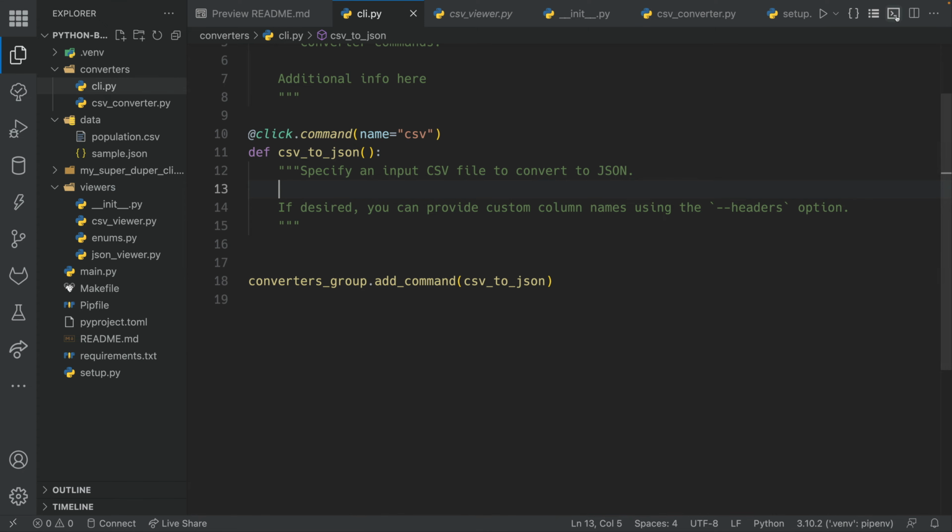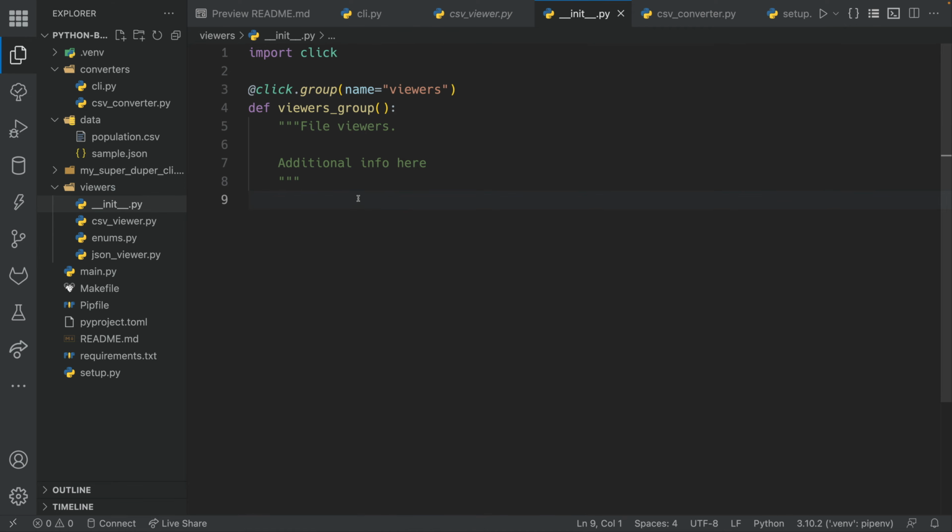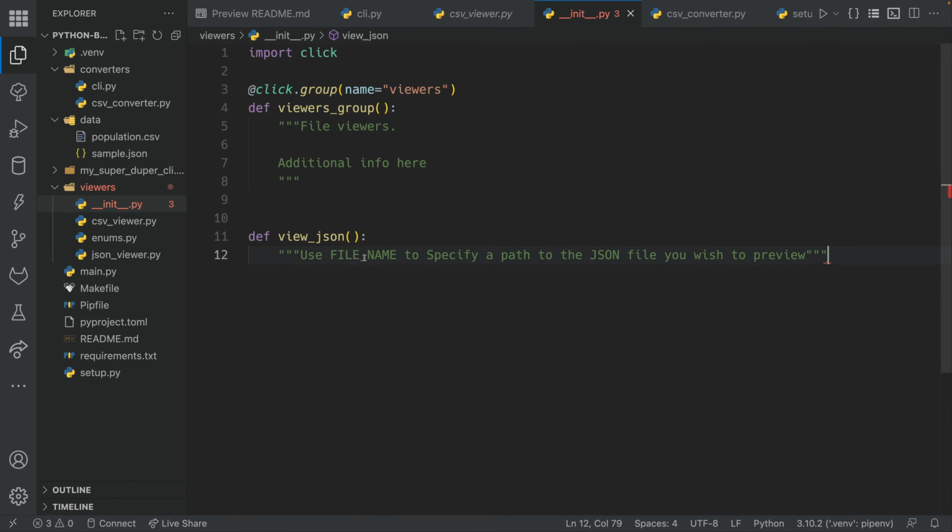So let's switch to that, and we'll go to the init, because this is where I'm defining my click CLI interface. I'm going to have two functions here. One that's going to be called view JSON, and I'll put in the doc string right away. And then we're going to have another function. By the way, you don't need pass here. Some people do this and put pass. Pass is redundant because the doc string is a statement. Doc strings are statements, they're not comments. So this satisfies the requirement that the body of my function must have at least one statement.